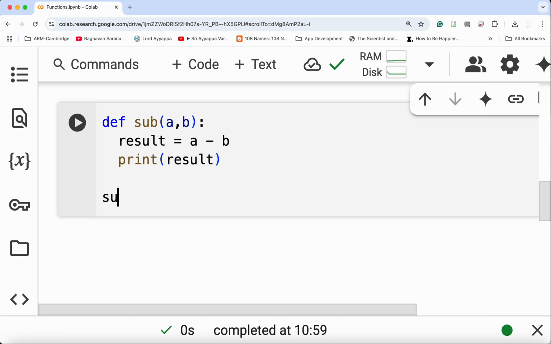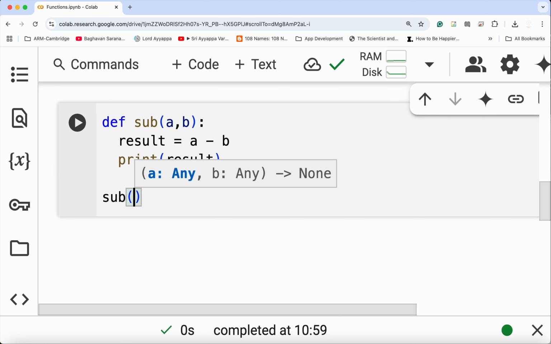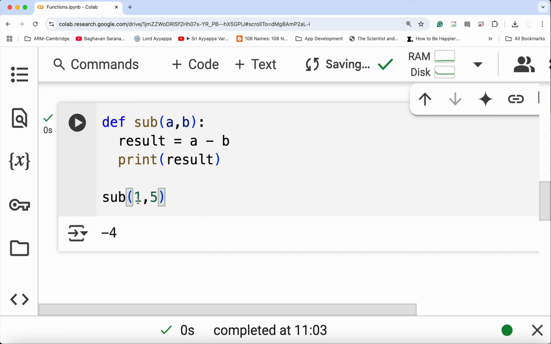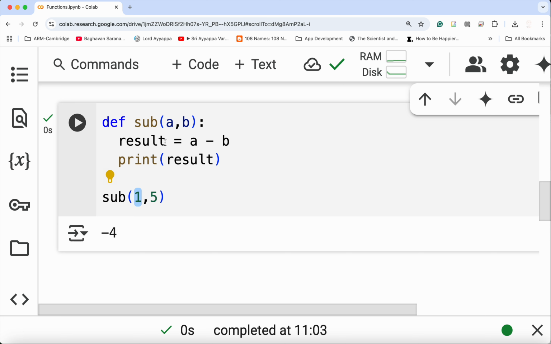Now, if I call the subtract function with, let's say, 1 and 5, then it performs the subtraction of 1 minus 5, giving me minus 4. Again, the mapping is one to one based on the order. So the first argument 1 maps to A, and the second argument 5 maps to B.